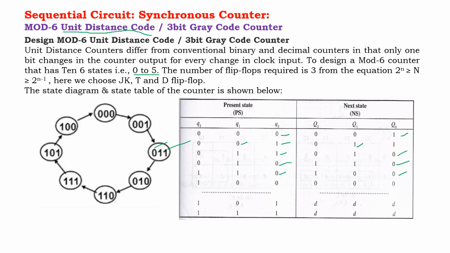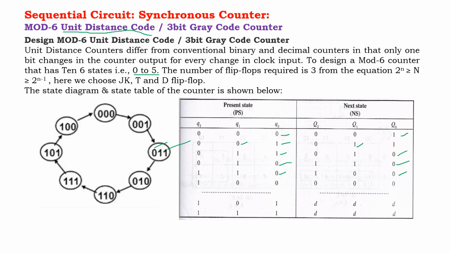Why will we not take 111 here? Because 111 is not considered, since the 0 to 5 state is not covered. So here we will take the 6. Okay, we will consider 0 to 7, no problem. The 6 will come before the 7, so for this reason here 6 is considered.